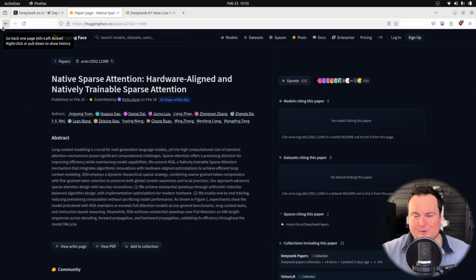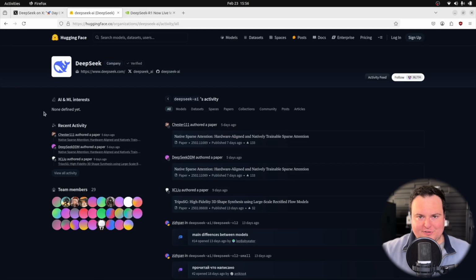This is another thing that would be really cool to see, because I don't know that DeepSeek is going to come out and just drop a GPU or something like that, but if they get to work on more efficiently utilizing the existing GPUs, this could really be something kind of awesome.